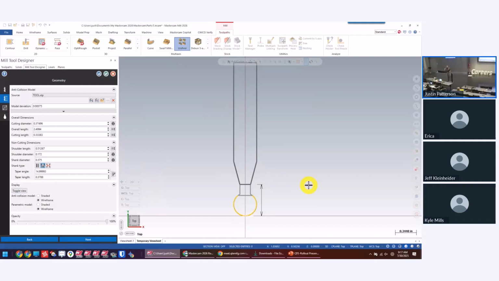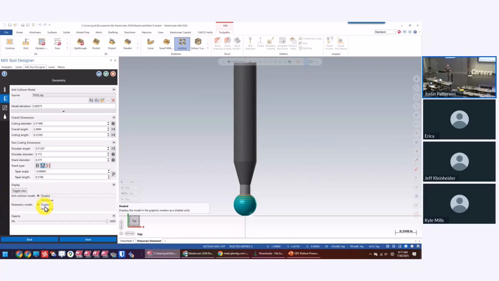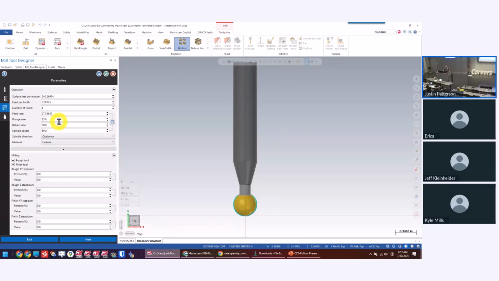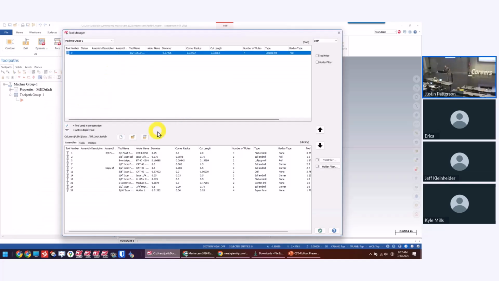Don't do what I do. You know, I've told you guys that 1,000 times, but there, now I've got an exact representation of the tool that got brought in. So I think it's a little cleaner on how we can create tools. You can also make it a little more translucent, you know, if we want to see the wireframe behind it, so on and so forth. So same thing, we get all this information here. We can hit save, and there it is.